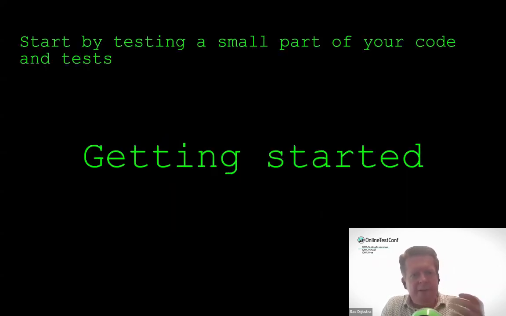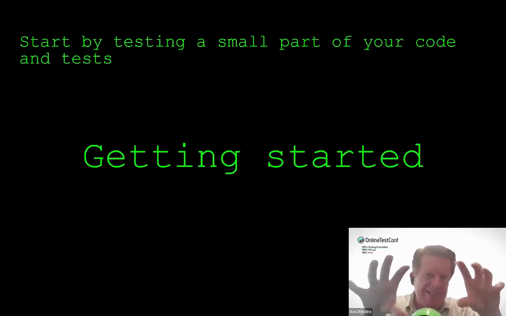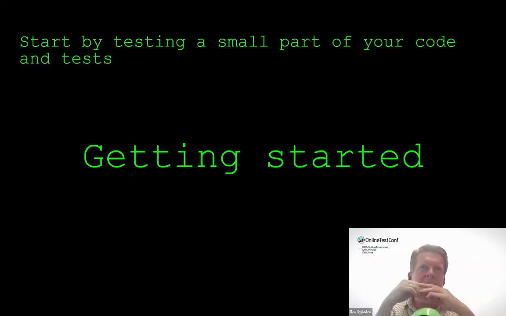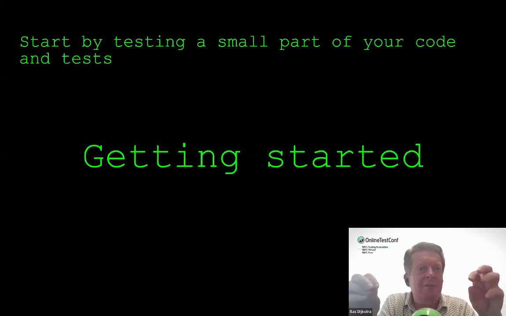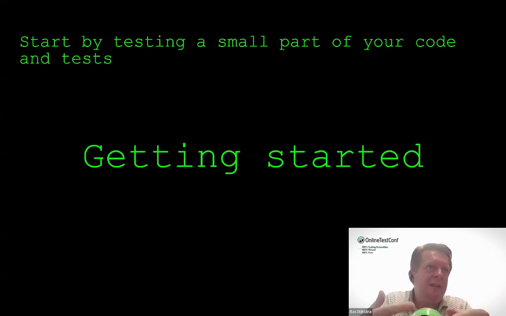If you want to get started, I'd say start small. All of these tools, you can configure them to say, well, only change this part of the code and only run this subset of the tests. So start small, because these tools tend to produce a lot of information, and somebody has to go through all of that information and see, oh, this is useful, or that is maybe not so useful. So start small, see if the information that you get from a mutation testing tool is actually valuable, and see how it helps you improve the quality and the defect detection power of your tests.